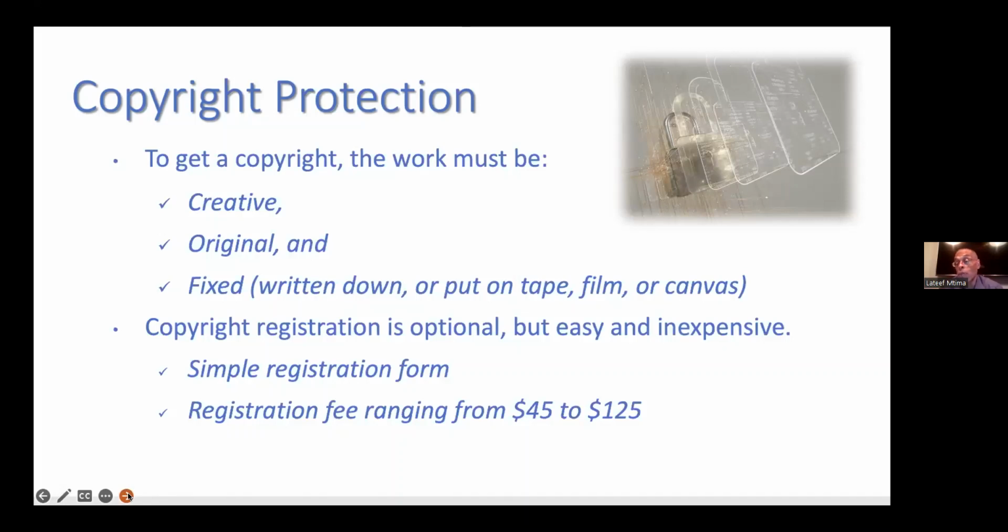Like I said, with patents, you have to go through the registration procedure. Here you don't. Registration is optional, very simple, easy to do. We're going to talk about that a little bit later. And if you do it, it gives you certain extra rights, like you can bring a case in court, et cetera, et cetera. But the minute you fix your work on paper, tape, et cetera, boom, you have copyright protection. Next slide.